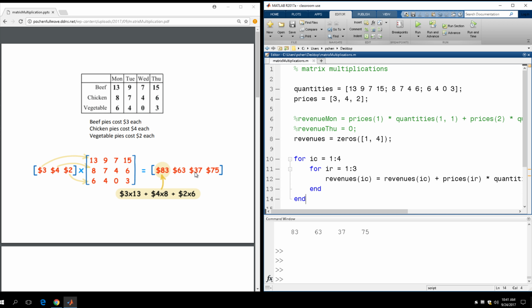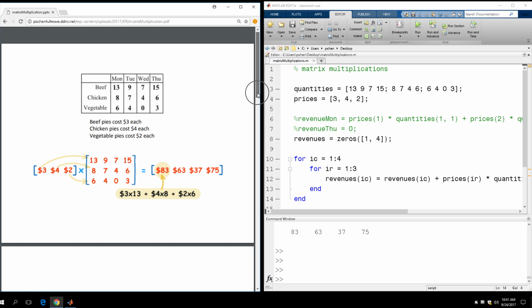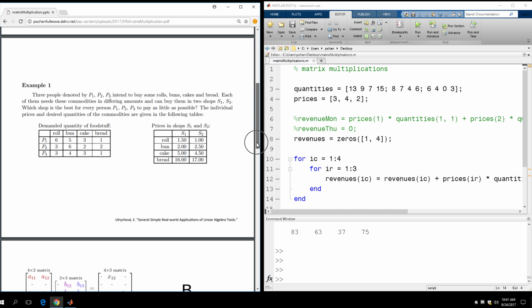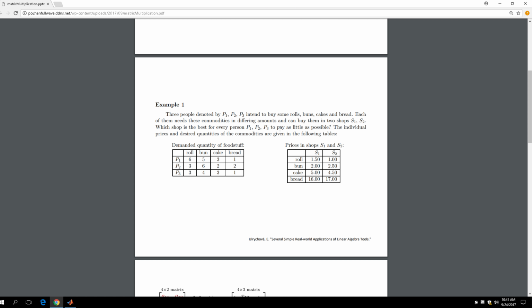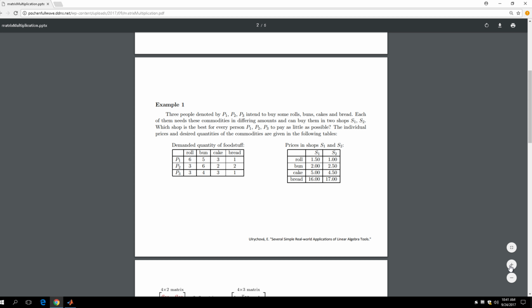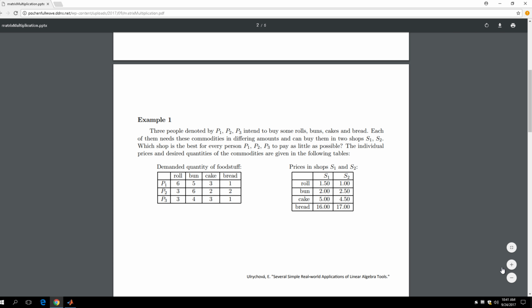To make the problem slightly more complicated, let's look at a different example, right? The example may appear different, but in fact both of them involve matrix-vector multiplication. This example is taken from a particular publication, written by an economist. So the problem description is like this.